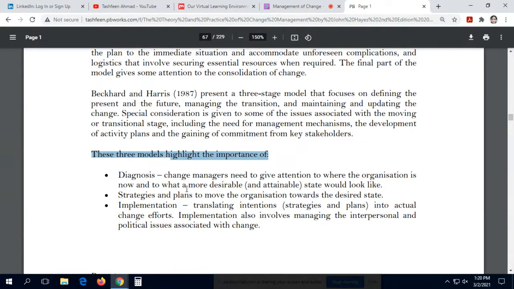These three models highlight the importance of diagnosis, strategies, and implementation. We did not use the term diagnosis, not in this chapter and not in chapters 3 and 4. So what is diagnosis? You are just trying to understand what is the situation and what is the problem, how you should look into this problem.